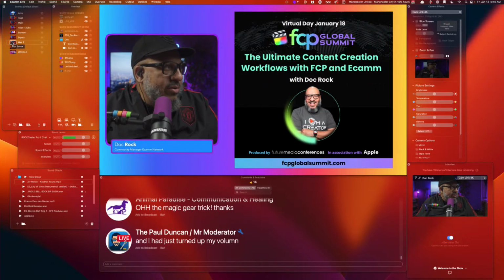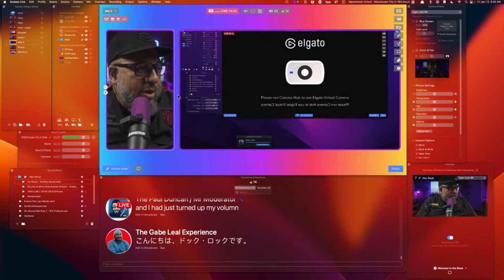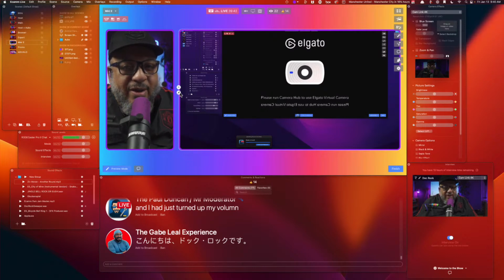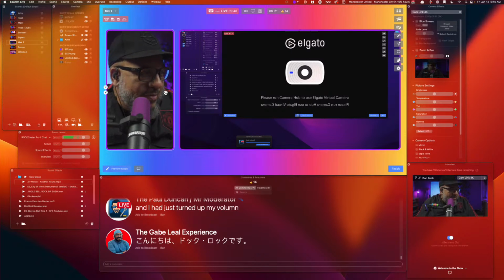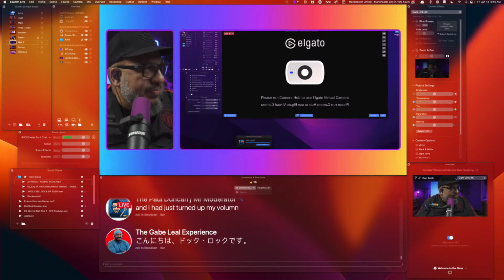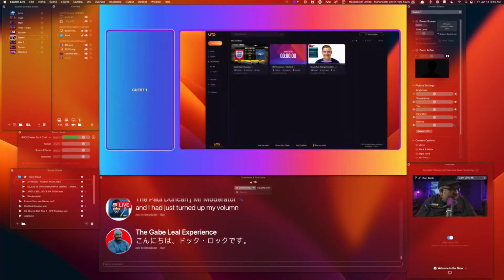We did one where I'm pulling in a whole different computer through remote, and I'm not even using NDI. I have it connected as a Mac OS screen share. Then I have another one where it's just the same computer.